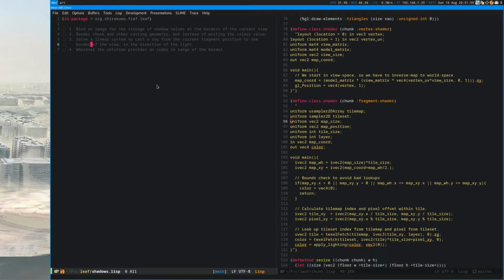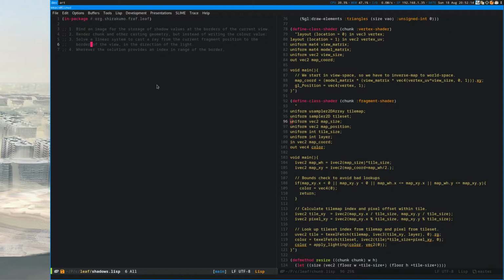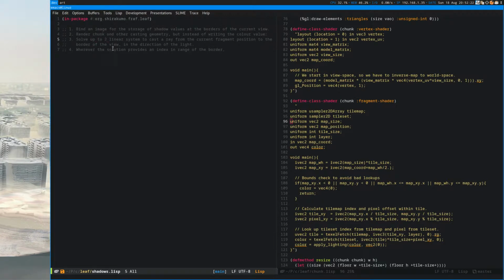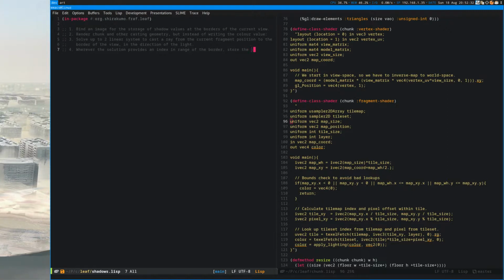I need to solve up to 2 systems. Range of the border, set the store.